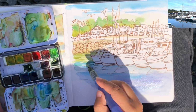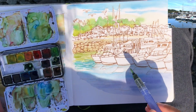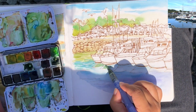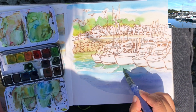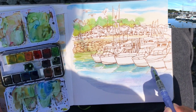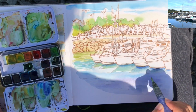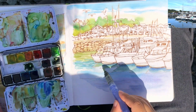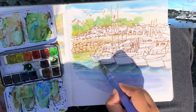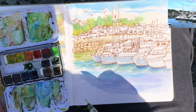Now it's time to put in some more refined details, like these little ripples around the edge of the boat. So this color I'm using right now is cerulean blue mixed with a bit of Hooker's Green for a blue turquoise value. And this one as well, playing with the different ratio of Hooker's Green and cobalt blue, more or less water. The turquoise is more concentrated closer to the bottom edge of these boats, as you can see. And I'm also working using the wet onto wet technique for very soft blendings.